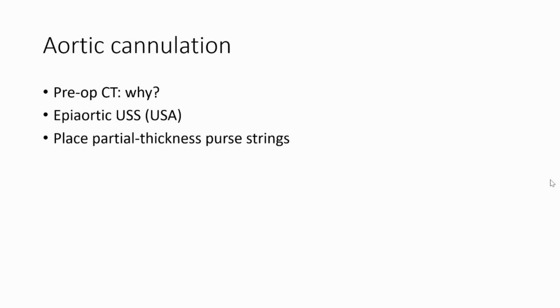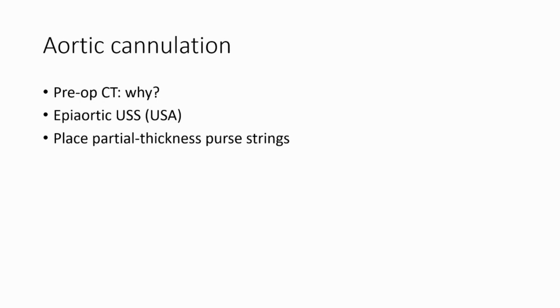What does that mean? Purse strings are a strategy of placing sutures. Essentially, if you imagine a point on the aorta where you want to put the pipe, the idea is not that you just make a hole and put the pipe in. Before you do that, you place a suture around that point in a diamond shape, so that once you put the pipe in, you can tie that suture, which will bring the aortic tissue around the hole and squeeze it tightly so that no blood leaks from around the hole. That's the purpose of placing purse strings.